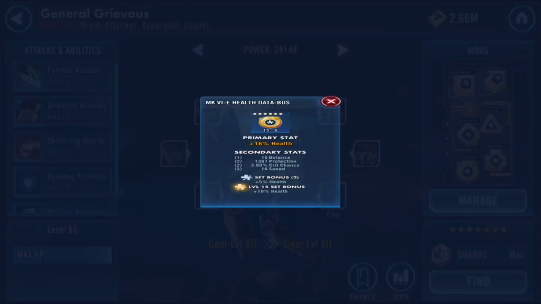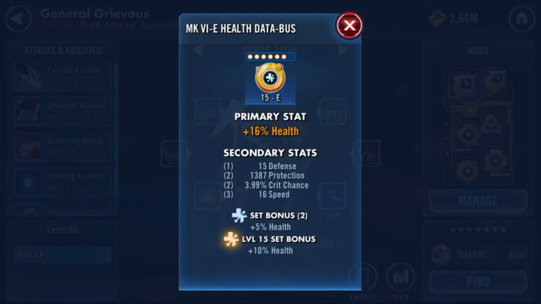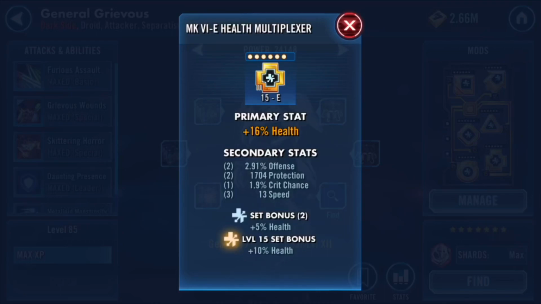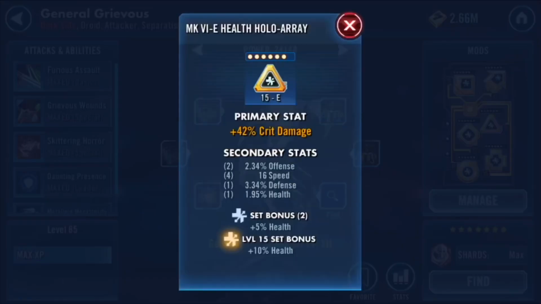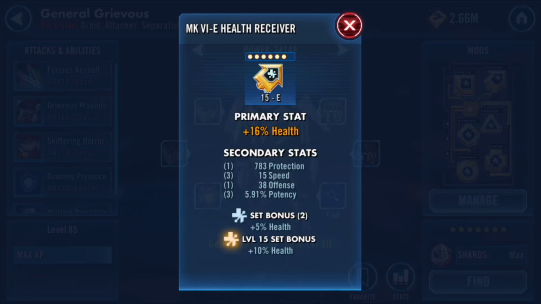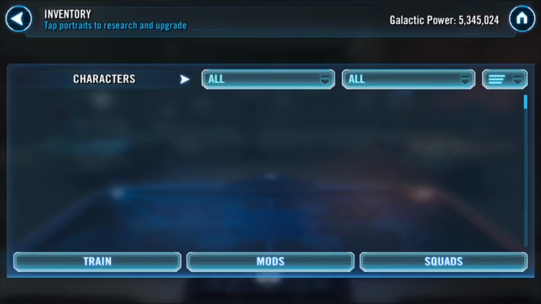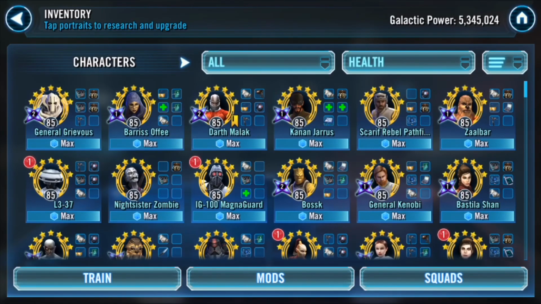I stretched my mods in terms of health mods about as far as I could. Health primaries on circle, cross, and triangle. I have a crit damage with a little bit of health on the secondary. That's the one exception I think you could do. But even on my arrow, I have a health primary. I would like a health secondary, but I just couldn't find it. Sometimes it's hard to get double health or double anything, really. But that's what I have on that.